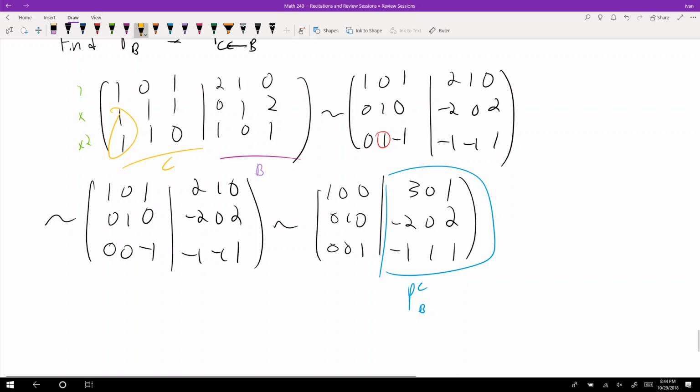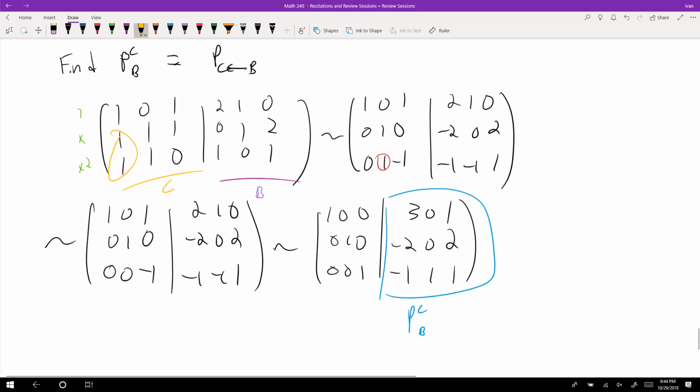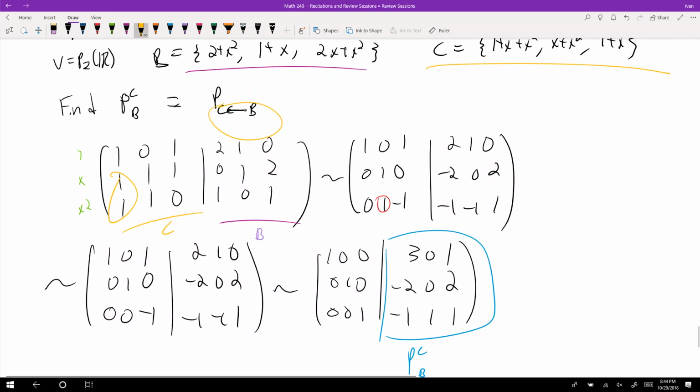When doesn't this work? It will always work, as long as you set things up in the right order. That's why I encourage you to write it this way, because it's almost impossible to get it mixed up when you have it written like that. If you write the x squared polynomials as columns instead of rows, does that also work?